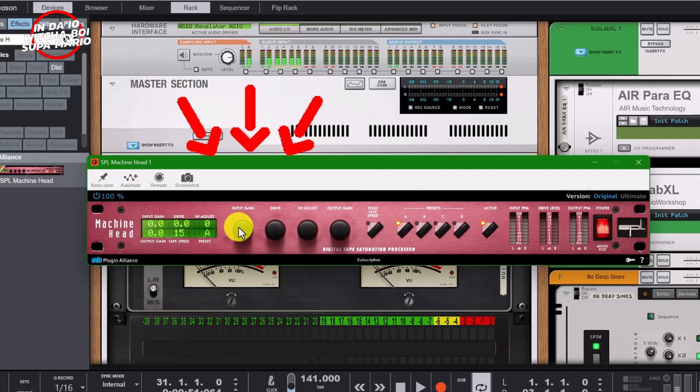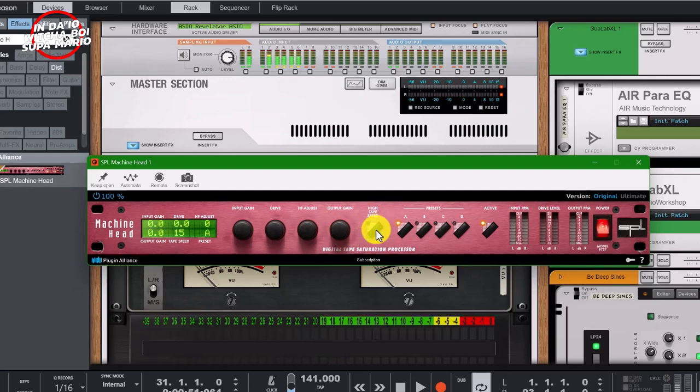Now, you can adjust the input gain, and the saturated drive, driving the signal more saturated with this particular knob. The high frequency adjust knob will basically take the high frequencies and give them a warmer sound or a brighter sound. So when you go down on this particular knob, you'll see right here the high frequency adjust will go into a negative value, and when you turn it to the right, it'll go up in a positive value, and those high frequencies on the signal will get brighter. So it's almost like a high shelf, if that makes any sense. And then you have an output gain here.